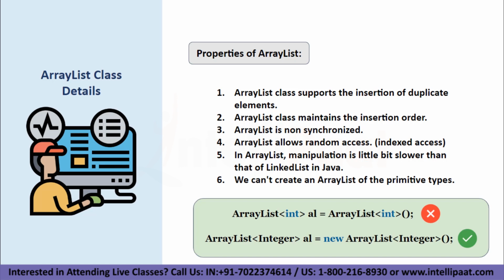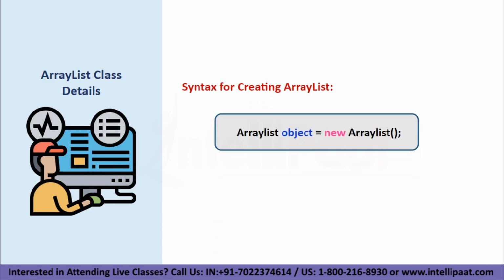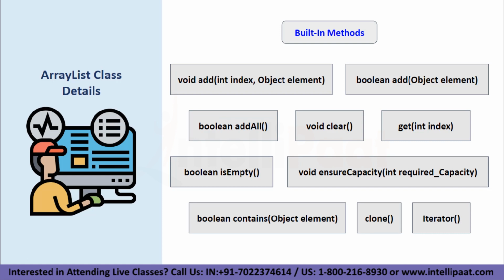The next property we have on our list says that Java ArrayList gets initialized by the size. The size is dynamic in the ArrayList, which varies according to the elements getting added or removed from the list. The syntax for creating this ArrayList with generic type is ArrayList, then the object name equal to new ArrayList. You can use more specified wrappers to gather elements of the same data type as well, like we have seen previously. The methods that you get with Arraylist class are shown on the screen. You don't have to customize any function. With just a function call, you can perform any type of operations on an array list, which is the basic advantage of collection framework hierarchy.